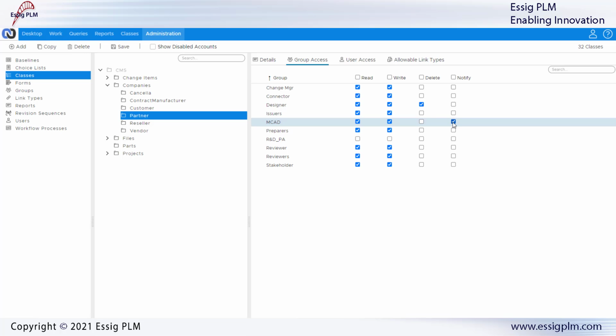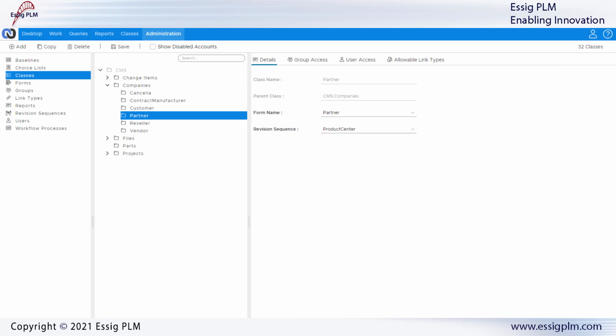It is a good practice to add a user to a group and then grant the permissions to a whole group rather than a single user at a time. As a quick rule, keep in mind that user and group permissions are additive, so users inherit all the group permissions of the groups they belong to, plus their own permissions. Please remember that all the changes need to be saved before accessing a different Nexa functionality.